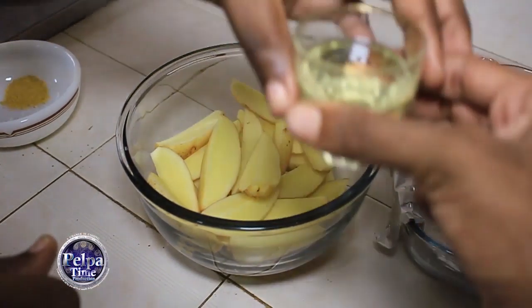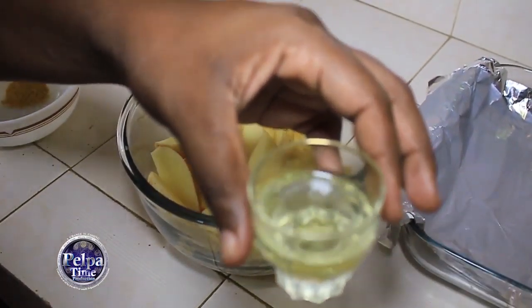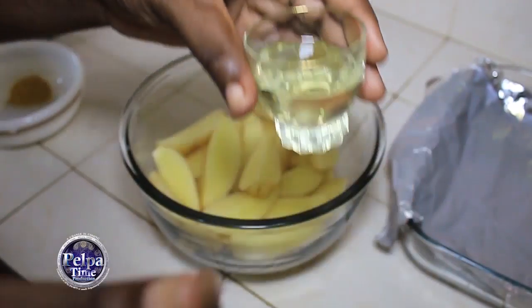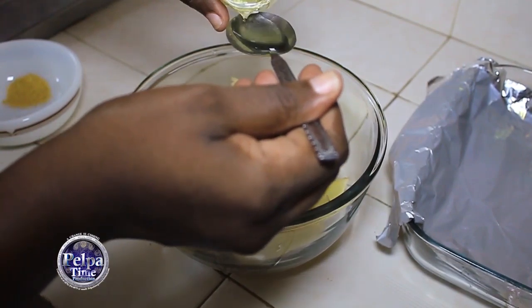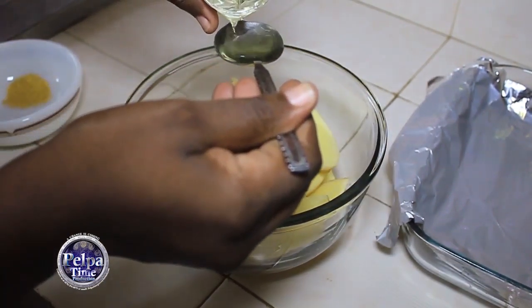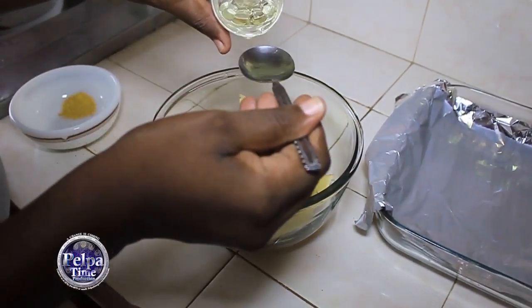I'm not seeing the oil, man. Yeah, you need 2 tablespoons of oil, okay? And you're going to pour the oil over your potato. Make sure all your potatoes have oil on it.